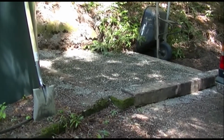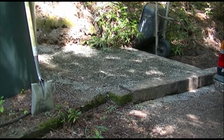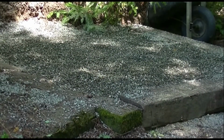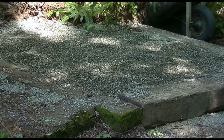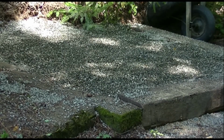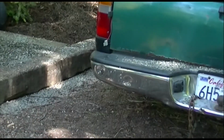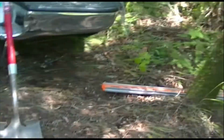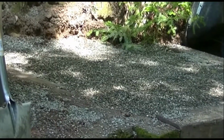Okay, there's the pad. It's just been leveled by eyeball. We'll get a straight edge along a 2x4, something used for a screed bar, and we'll run it across there, and we'll actually use the level and get it all just right.